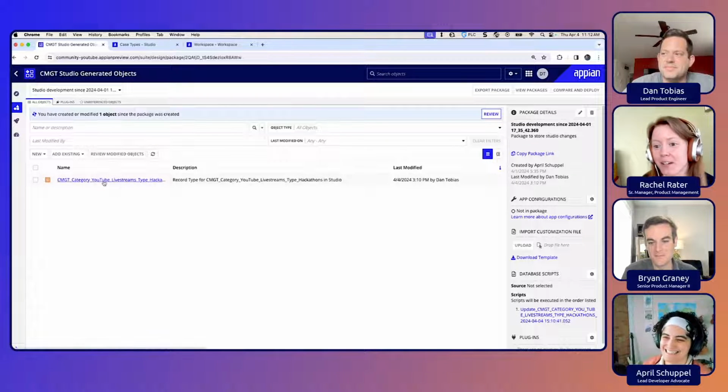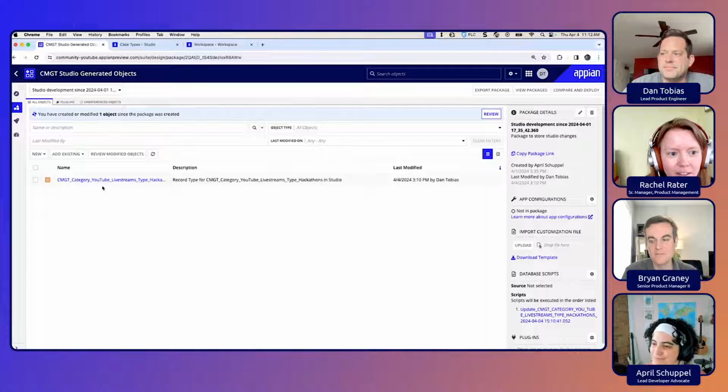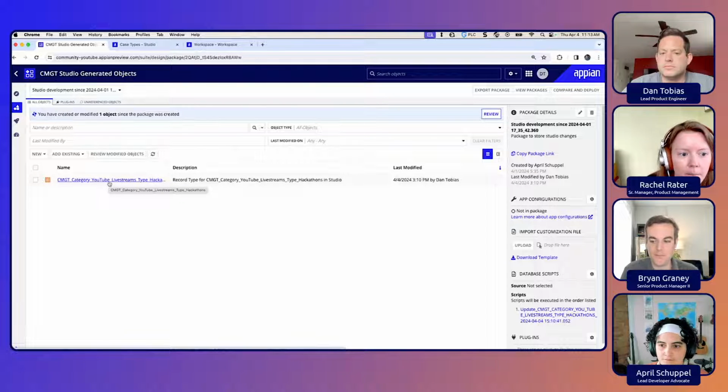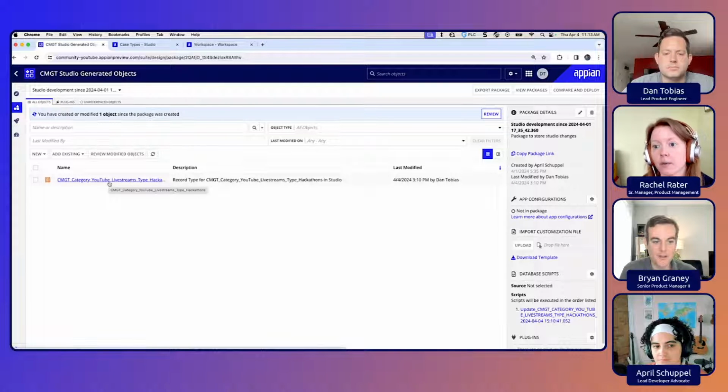This is definitely a dev activity. And think of it as a way to bring your business users into the development process. They have Studio, which is their place to do the activities that they know how to do well, and they don't have to be fully trained Appian developers because it's a more controlled environment. And we'll take a look at some of those other controls later. But do this in dev. We know you want to review it, test it, make some changes, and incorporate feedback before you deploy. So yeah, definitely think of this as an activity to be done in dev. Cool. All right, let's keep going.